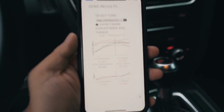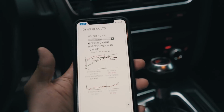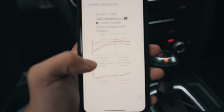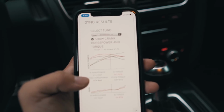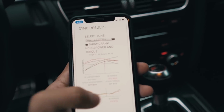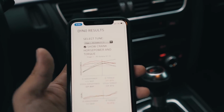So on their website, for stage 1 without any upgrade, it is 300. So obviously stock is 333. Here it says 329, no big deal. And over here it says after the stage 1 and 93 octane file, it's 416 horsepower. So it's almost 80-something, 90 horsepower increase, which is very nice for just a software flash.